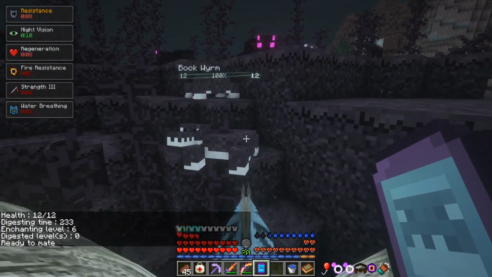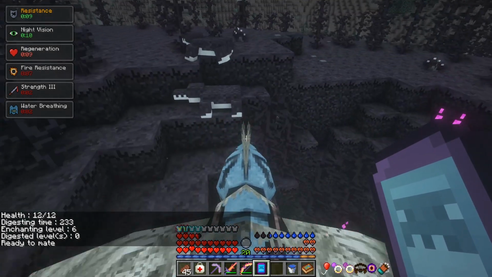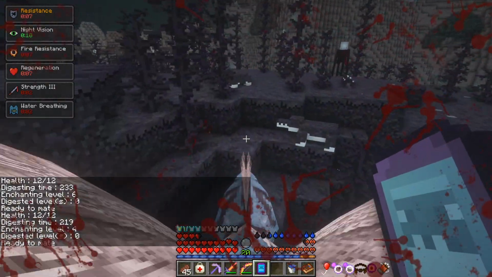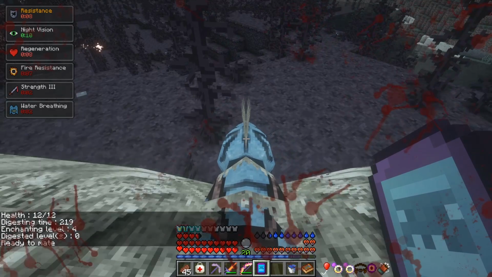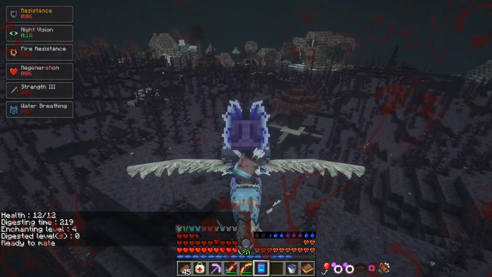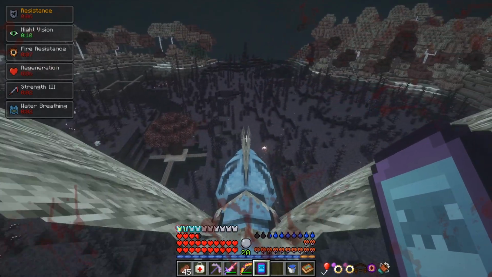What about you? Enchanting level 6. I don't know what the maximum level is. This guy? Enchanting level 4, so... Let's assume 6 is good, right? You got him? Yeah. I gotta be careful, those stupid pixies don't steal my stuff.